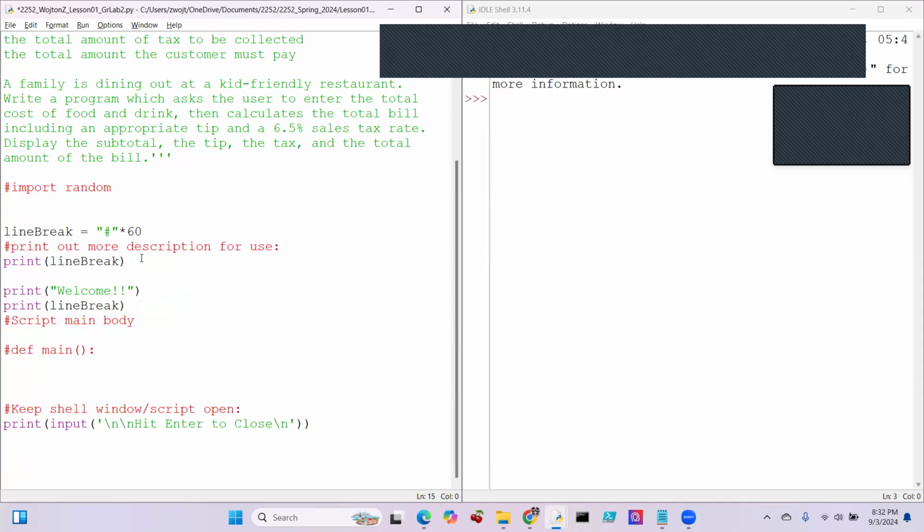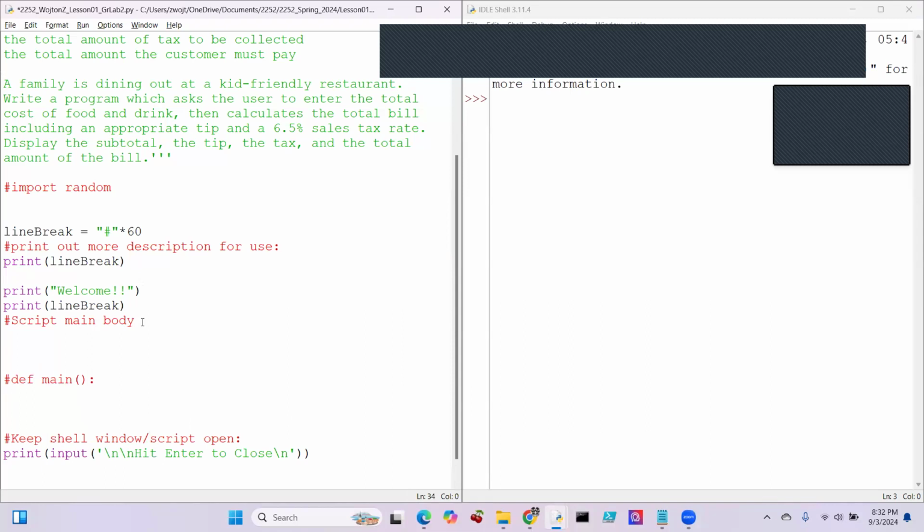So in the template, there's a line break. Just for brevity, you can change that to whatever you want. It has a welcome. I suggest that you print some type of welcome or instructions in every script that you create, so your users know what they're using and where they're at in the script. So I'll just leave that welcome there for now. And here comes the main body, right? So you have 3 items. Item 1, 2, and 3, we need to know how much their items are.